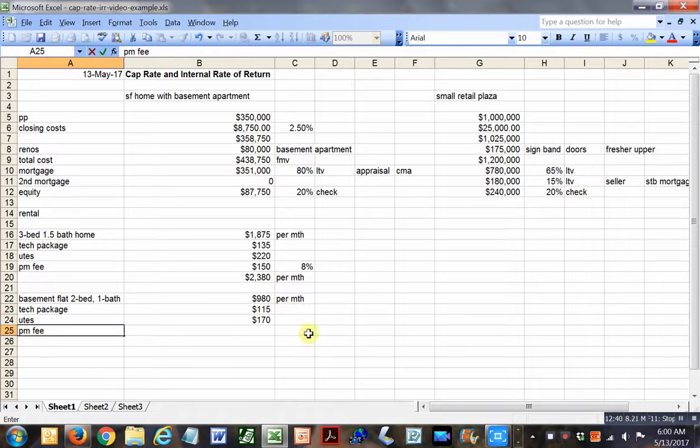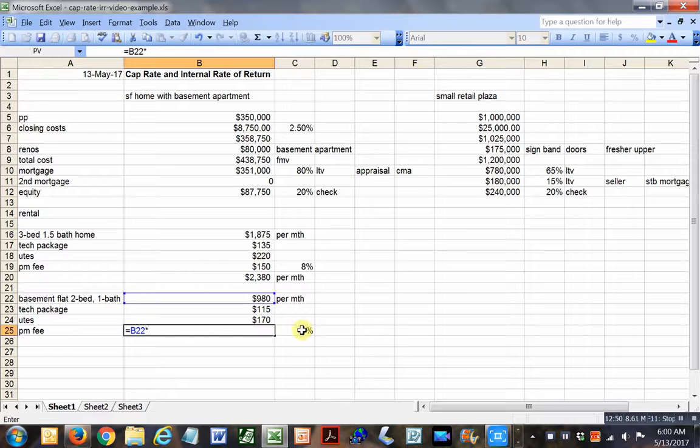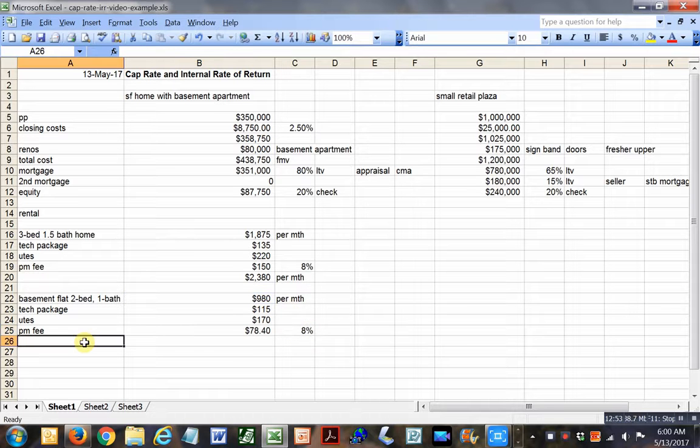Even if you're managing your own property, you should probably charge a property management fee. I mean, your time is worth something, right? So we'll multiply that by that. And then these guys, we also had a little shed. I love sheds in your backyard, and these guys have lots of snowboards and stuff, so they rented it from you for $85 a month.